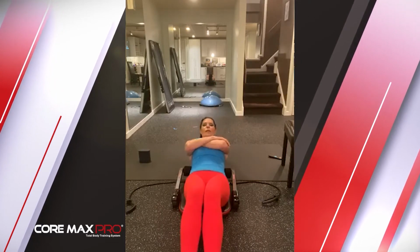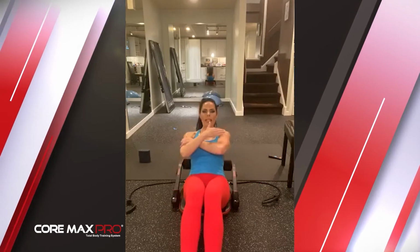all right? So this is where you get to determine your control. And it's really a nice feeling because it gives muscle memory back into your sit-up.